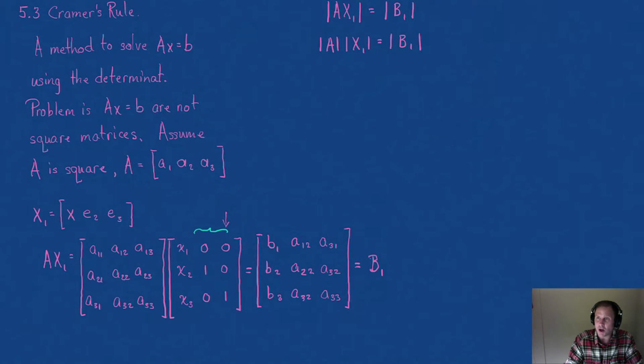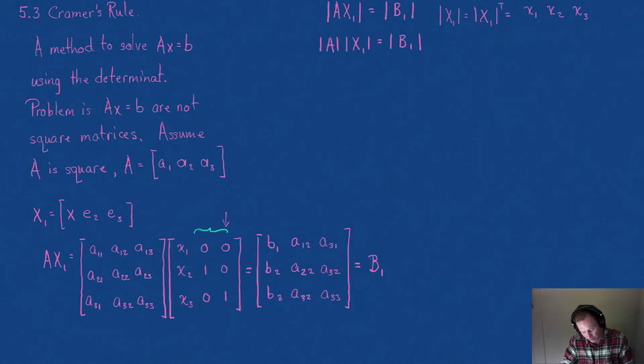So then my only hope for something that might help us out in a more obvious manner is to consider the determinant of the matrix X1. So let's come over here and try that. If I take the determinant of X1, just looking at that doesn't look helpful. But I know that the determinant of X1 is also the same as the determinant of the transpose. Let's try that. That's going to give me x1, x2, x3 in the first row. So the first column becomes the first row.